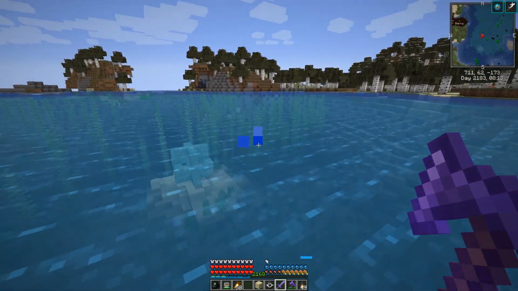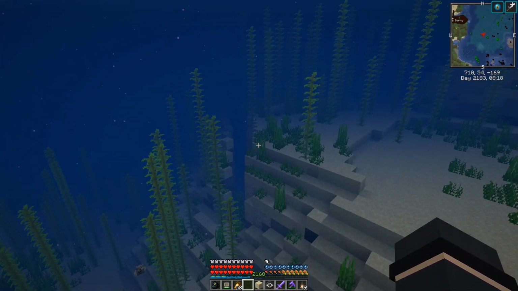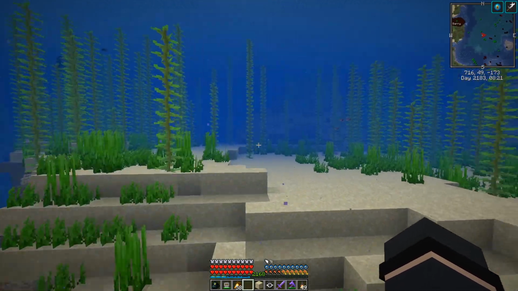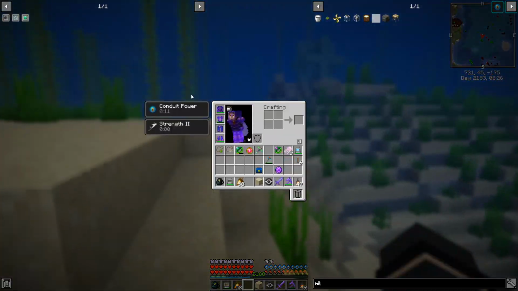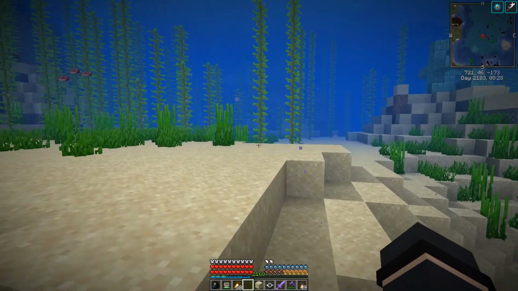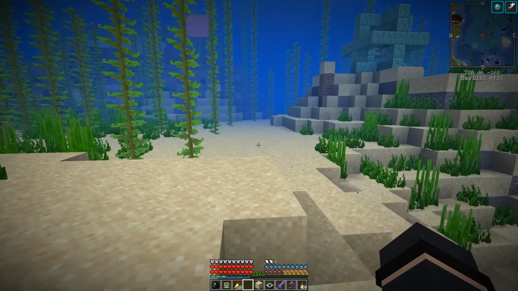I've never used one of these, so I'm kind of excited. I think we can breathe clearly. It's a little easier to see under here. We're not swimming very quickly. We're not swimming faster than I can fly. But I had this elytra on the whole time. Oops. That explains a little bit.